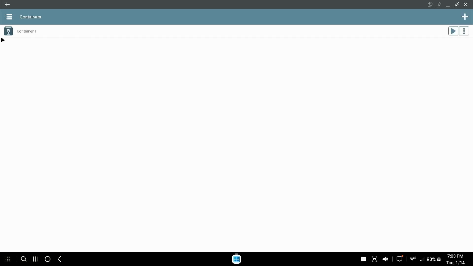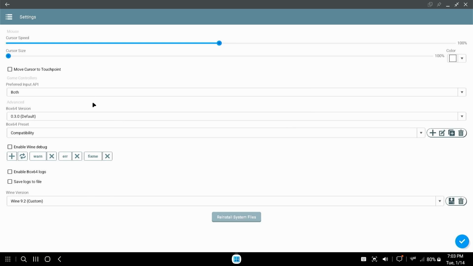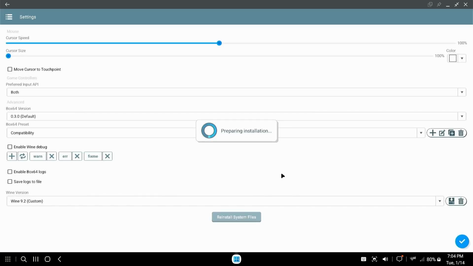Go to settings, and I'm just going to go with the latest Box version, performance, and then install. Then I'm going to go to the file and install Wine version 10.